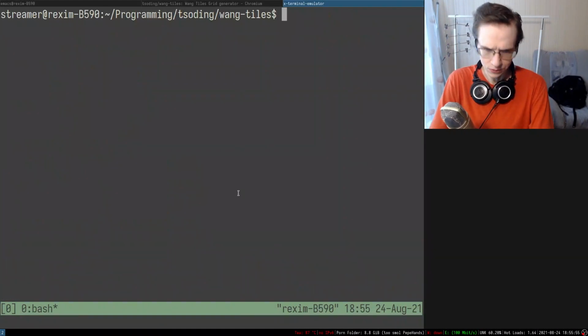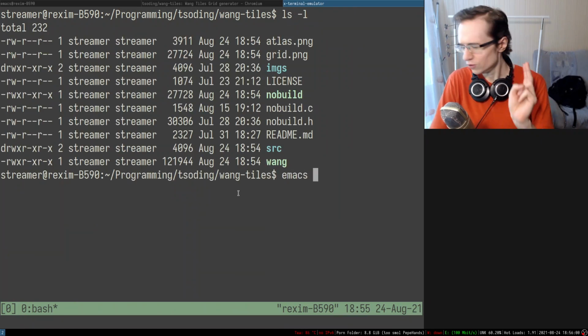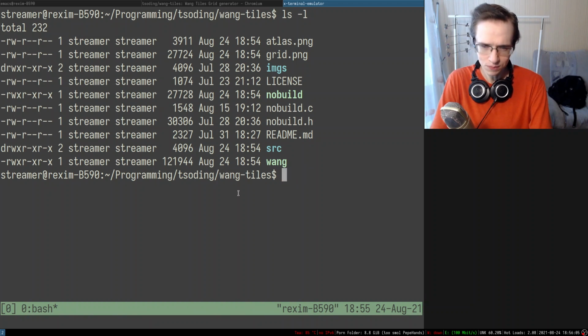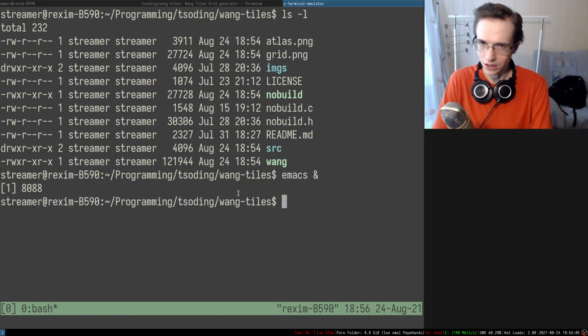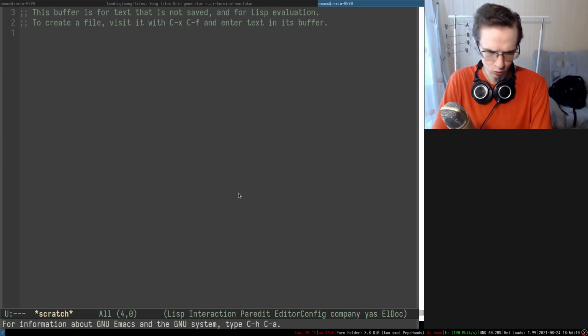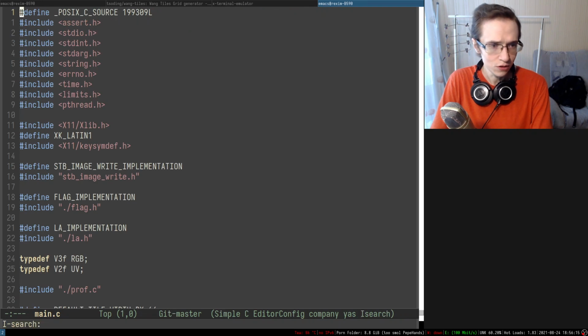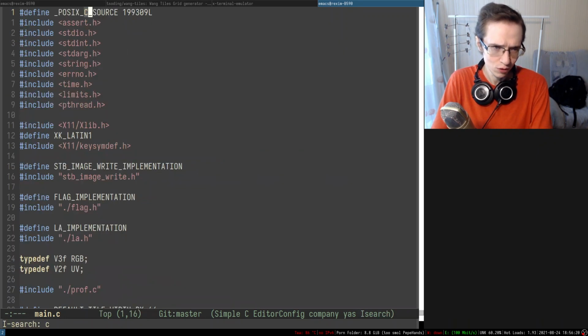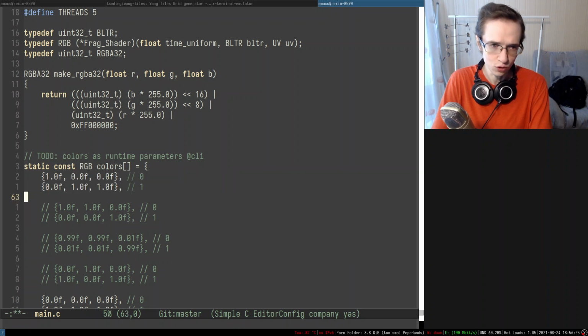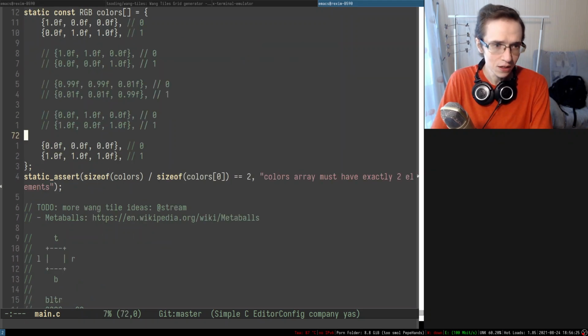Right now we have two kinds of patterns. One is this digit-like pattern, and the second one is a sort of circular gradients pattern. I can try to enable it super quick. I think it's called blobs, and for the blobs it would be nice to set different colors, not black and white.